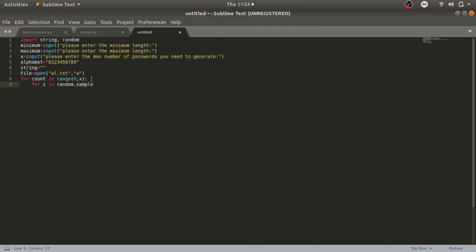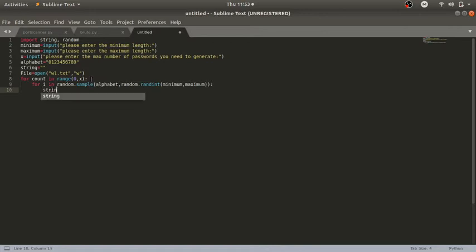Random we have already imported. So we are going to bring that sample function, which will contain alphabet, comma random dot rand int. We are familiar with this rand int. Earlier we created this with the simple one, rand int, and we need to put minimum comma maximum over here. Now I think we are done over here.